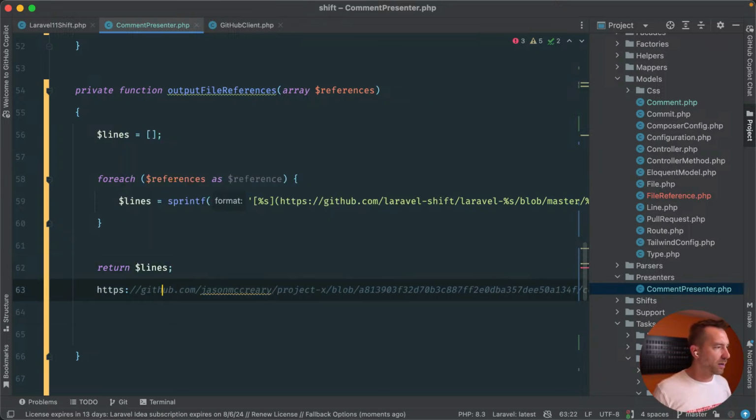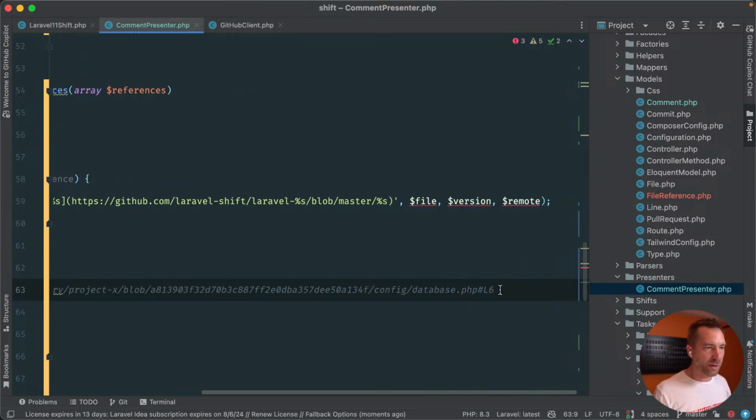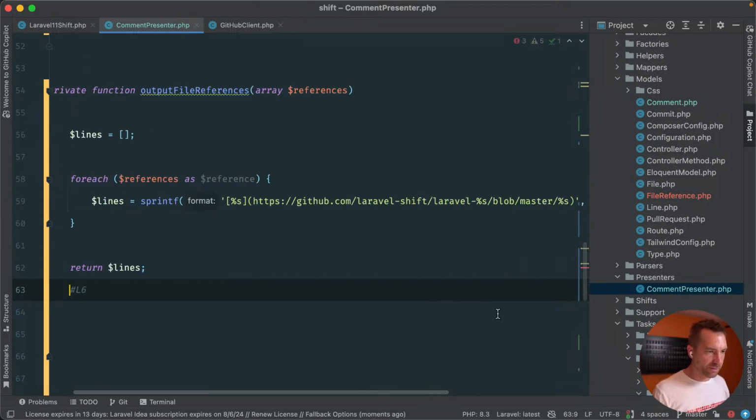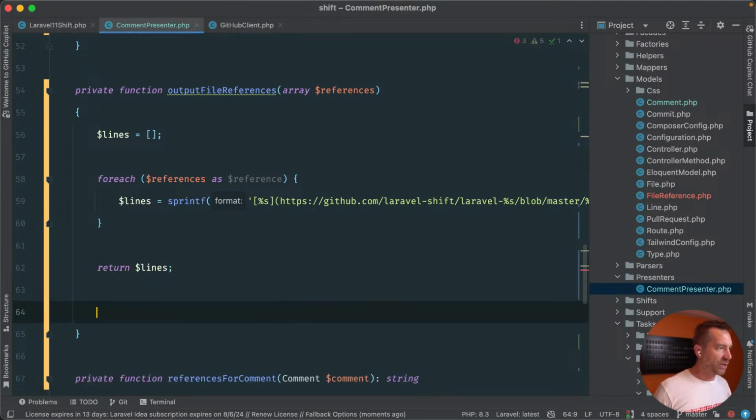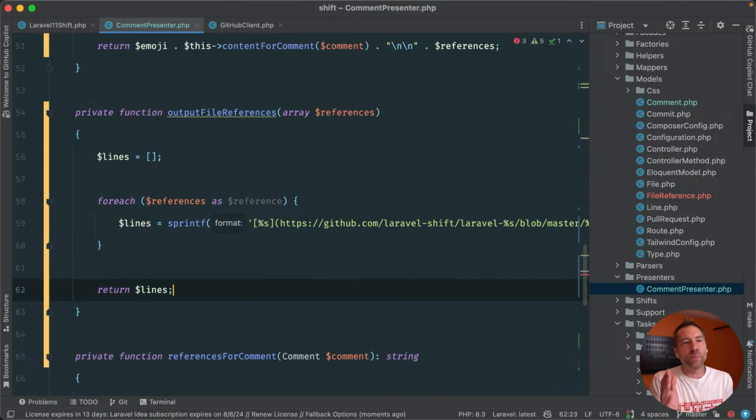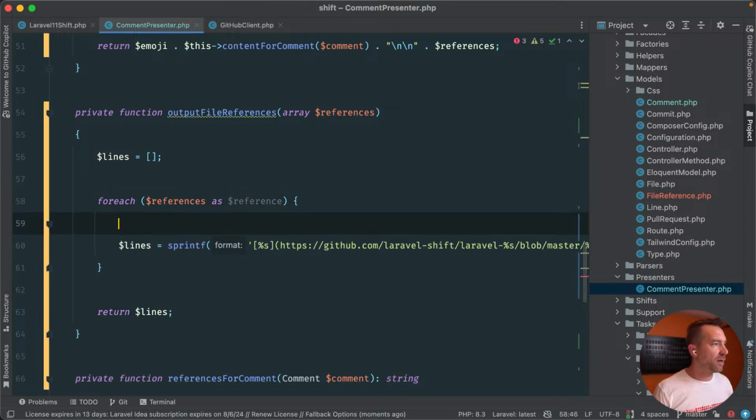And here's where things get a little trickier. So let's borrow all this. I'm going to leave off that hash line number for now, but we can see that it would be very easy, if we started tracking line numbers, to just change this link and append that if a line number were present in our reference. So let's change this.